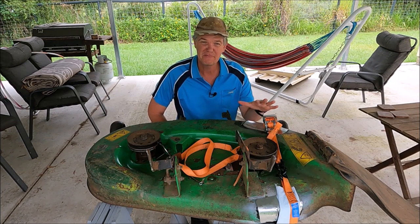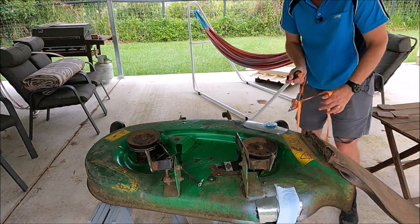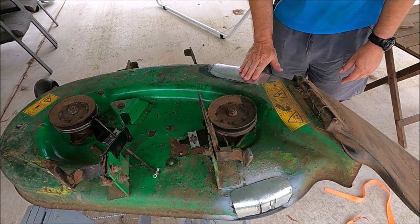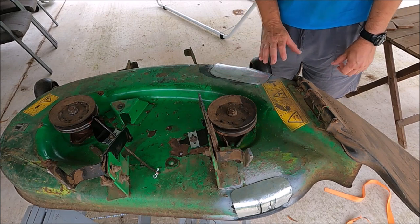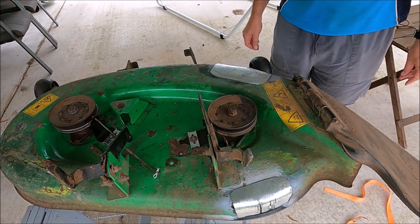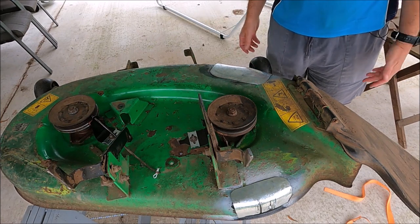It's nice and dry now. We'll remove this strap and check it out — see how it's come up. It's glued it down nice and tight; it's definitely well and truly stuck there. Now all I'm going to do is give this a clean, put some undercoat on first, then put some green paint on just to blend it in. It's not perfect by any stretch of the imagination, but neither is the rest of it. Then we'll trial it out — put everything back on the deck, use it, and see how it's looking in a month or two's time.